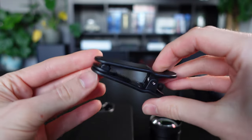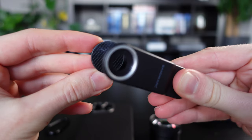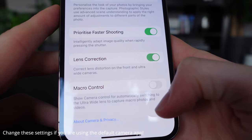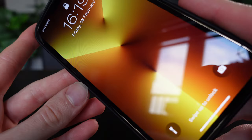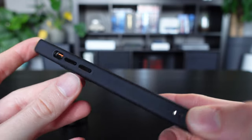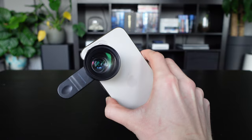It even includes a clip for when you don't want to use the case or just want to purchase the lens itself. The case feels rubbery but not as grippy as I would have liked. The inside is made of a soft material which makes it feel premium. The MagSafe aspect is great and feels very strong, which is a must if you're using MagSafe accessories.